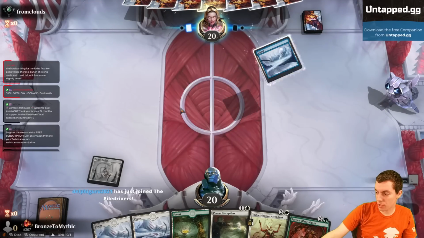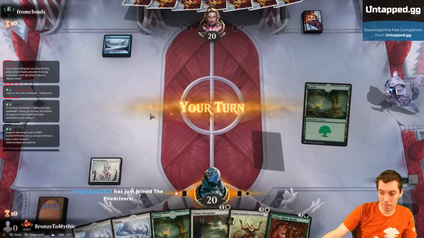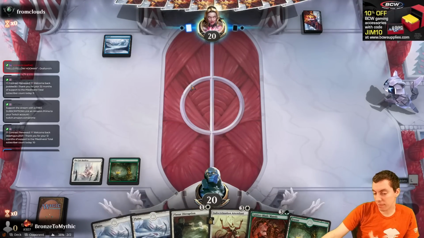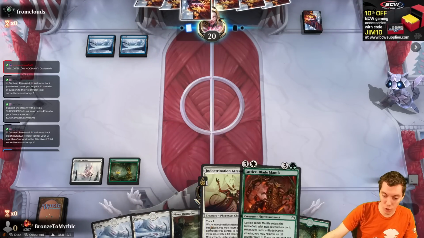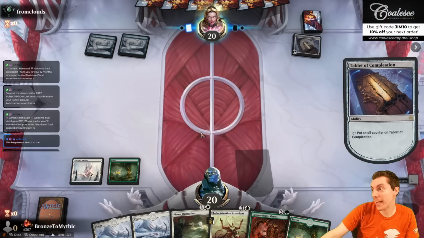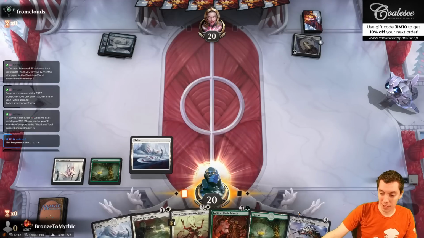Delphi, resub, thanks so much. Blue keeps, team sketch. I mean, we're on the play with 2 4-drops and a removal spell. What more do you want? You can't mulligan this hand. It's not great, but... Skitterfang, sweet.